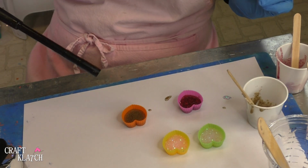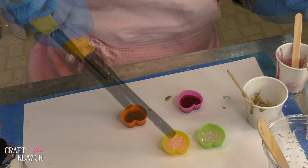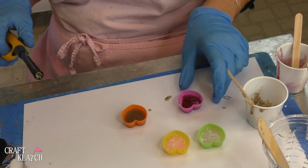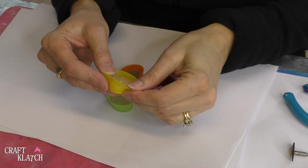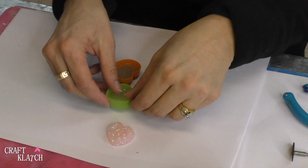Then I'm going to take my lighter, pop the bubbles, and let them sit a minimum of 12 hours. We have our little heart charms, and now we can pop them out. And here's the pale pink.